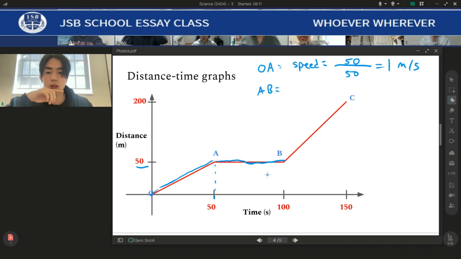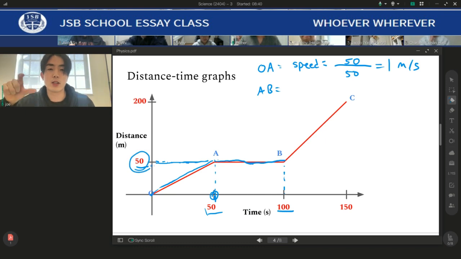Okay, so if you look at time 50 here, the distance is what? 50, good. If you look at time 100, what's the distance? It's the same 50, right? So for time 50 and time 100, the distance is still 50. So it's the same distance. What do you think that means? If it's 50 in the beginning and 50 at the end, is the car moving or is it stopped?